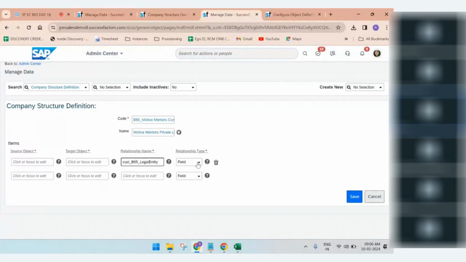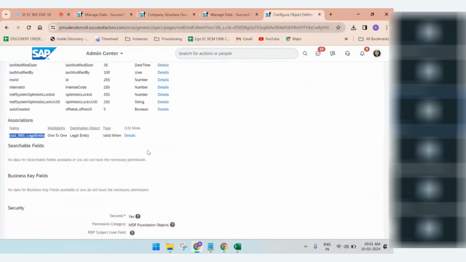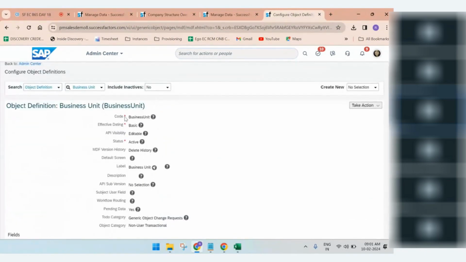Okay. And the relationship type here we mention as valid one, because both are MDF objects, right? What is the target object? The target object, where it is happening between the legal entity and the MDF objects, I'm going to make this one as business unit. Copy this business unit.